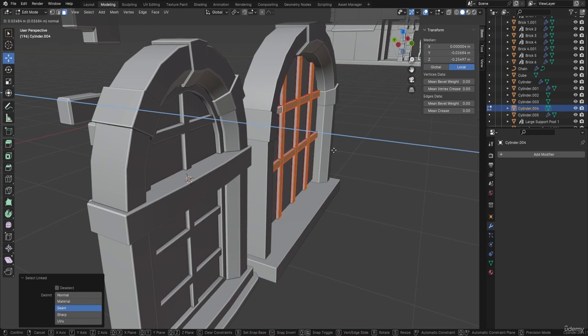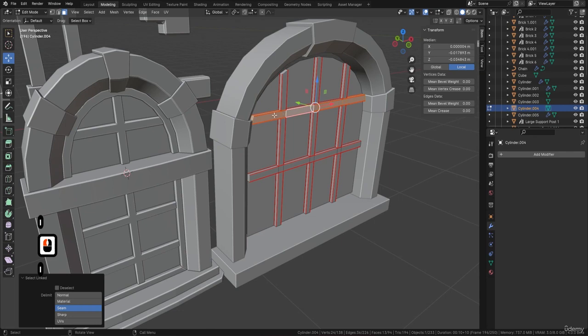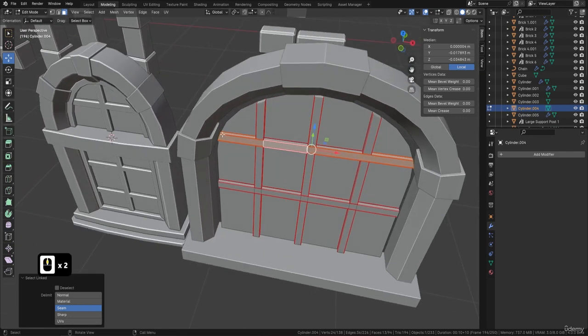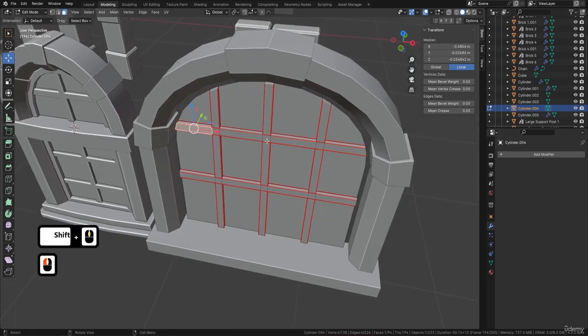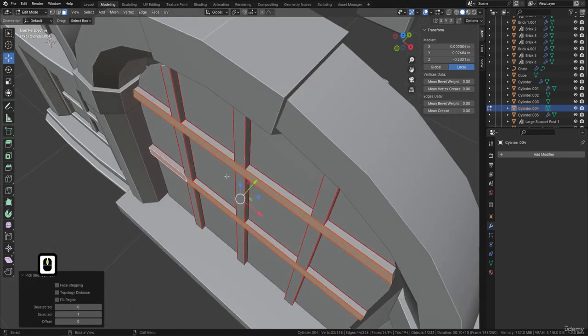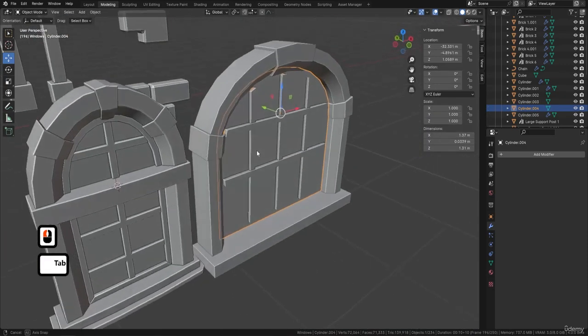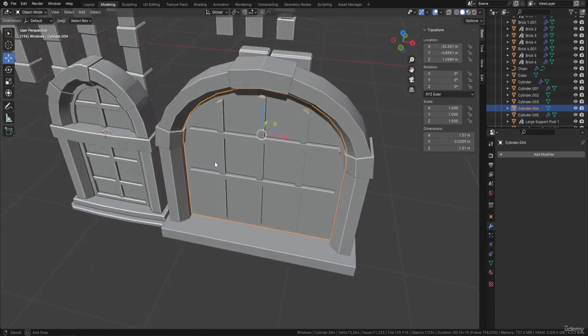And then we're going to bring this part, just this part. So grab this one. So L. In fact, we can't grab it all the way around, so I'll grab it from here. Control click, Shift click, Control click. And I want to bring it forward a little bit. So I'm going to press E, bring it forward just a tad. Like so, and now you can see that's looking much better.